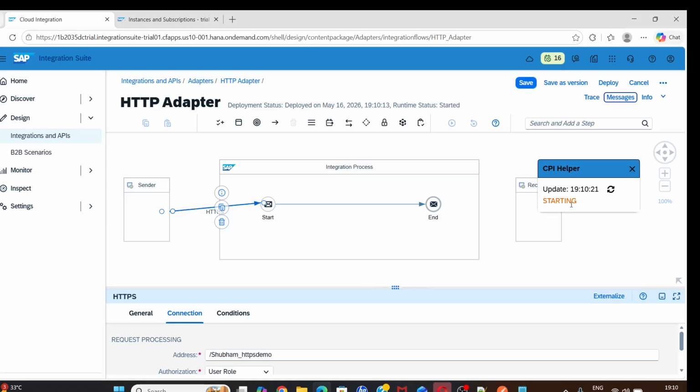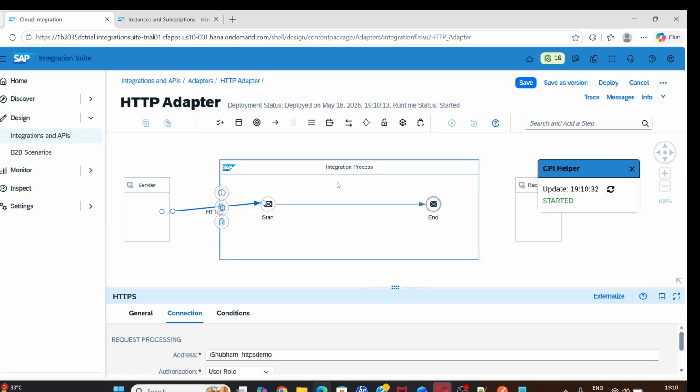See, the integration is started, but we have not received any data, because we use this HTTP adapter in the inbound case, and the data will be sent by the sender.